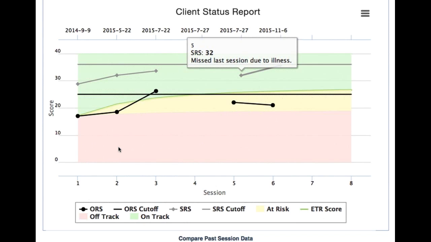How do we fine-tune? We find out where we're not tuned in to the particular client, and we have to do that early. We also know that scores that start high on the SRS and decline over time put clients at risk for both dropout and much poorer outcomes, about 7 times less of an effect size when the SRS scores are declining over time rather than improving over time.